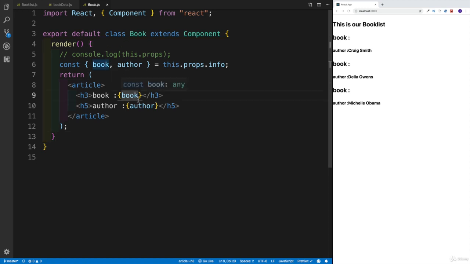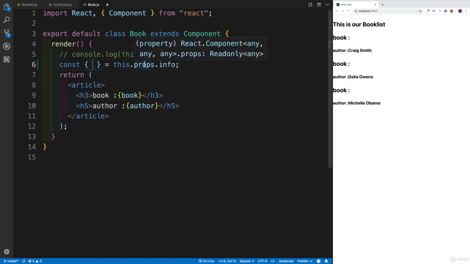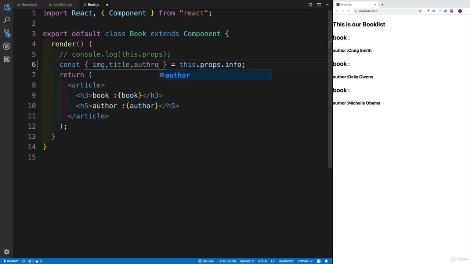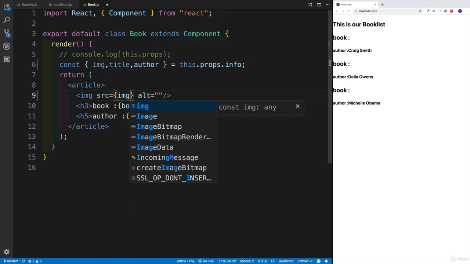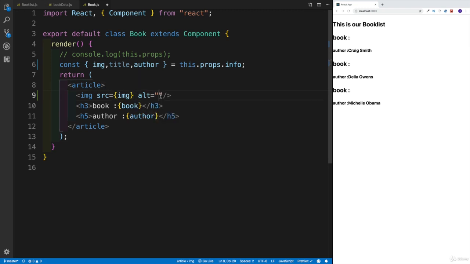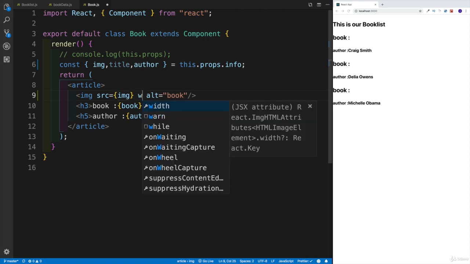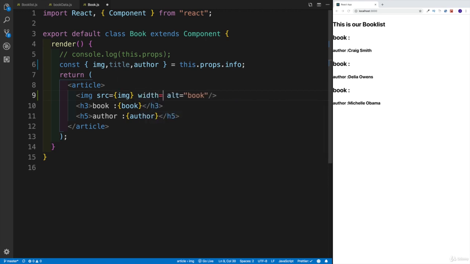Obviously, these are not the values that we're getting right now. So what we have instead is what? Well, we're going to have, first of all, the image. So we're going to be getting the image. Then we have the title, and then we have the author. And now I'd like to restructure a little bit where within the article, we're going to have the image. But for the image, this is where we're going to be getting the source. Now the source is going to be our image. So I'm going to write over here like this. So this would be my image. Let's say book. That would be our image. And we right away can add, I don't know, width of like 150. Hopefully that's going to be small enough.